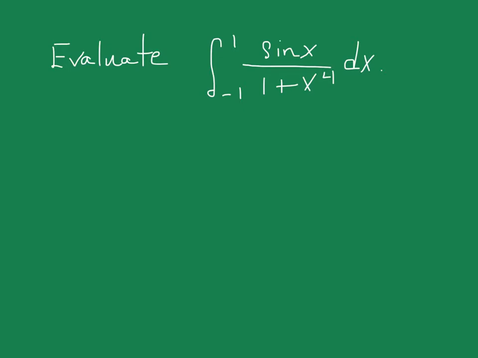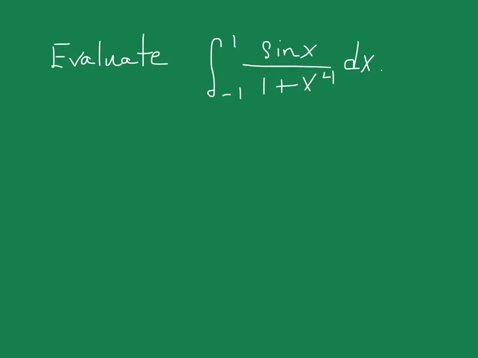In fact, even at the end of the class, I don't believe that we'll have any method to actually find an antiderivative of this function sine x over 1 plus x to the fourth. Well, does that mean that all is lost? Well, no, not necessarily, because what you might notice is that in this case, we're integrating from minus 1 to 1. And whenever you have a definite integral where the lower limit of integration is the negative of the upper limit of integration, it may be possible to use the symmetry of your function to evaluate the integral.